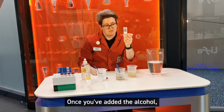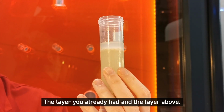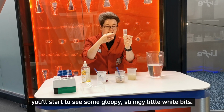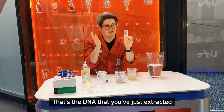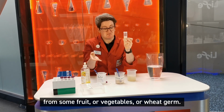Once you've added the alcohol, give it a few minutes, and you'll start to see two layers, the layer you already had and the layer on top. Where those two layers meet, we'll start to see some gloopy, stringy little white bits. That's the DNA that you just extracted from some fruit or vegetables or wheat germ.